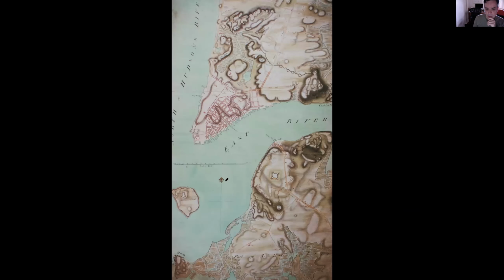And this map is really interesting, well, for a couple of reasons. It shows what's going on in Brooklyn in a lot of detail. So let's start with Brooklyn at first. And here you can see that this was the main ferry landing in Brooklyn. And then here's the road that goes to Flatbush, right here.